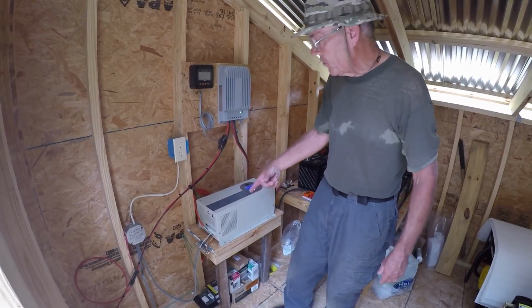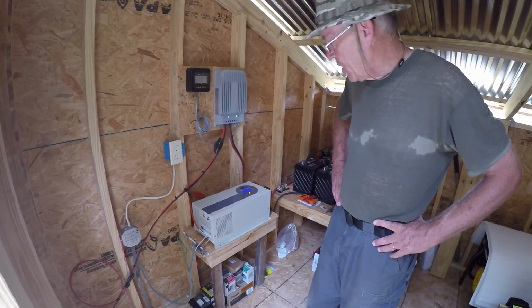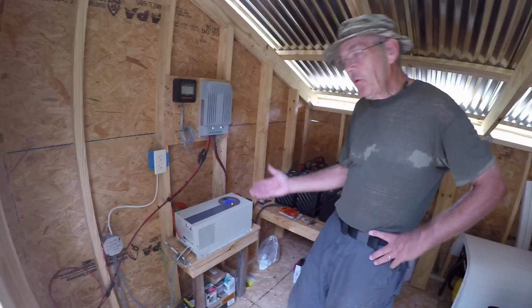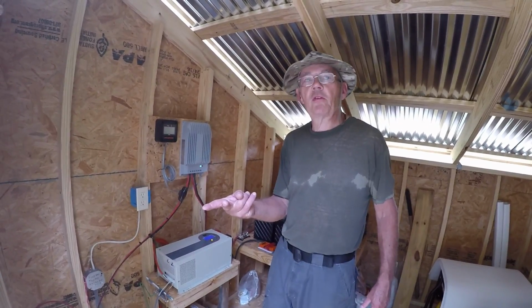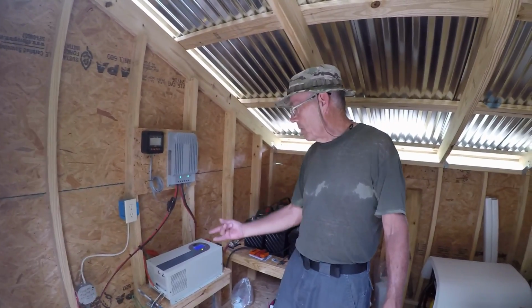It'll then go into battery charger mode, and it's also an uninterruptible power supply. So if you might be on the grid, but you might want batteries in one of these. So if you have a power outage, it switches in 10 milliseconds, so your computers and clocks don't go down or anything like that. It'll go over to battery power.